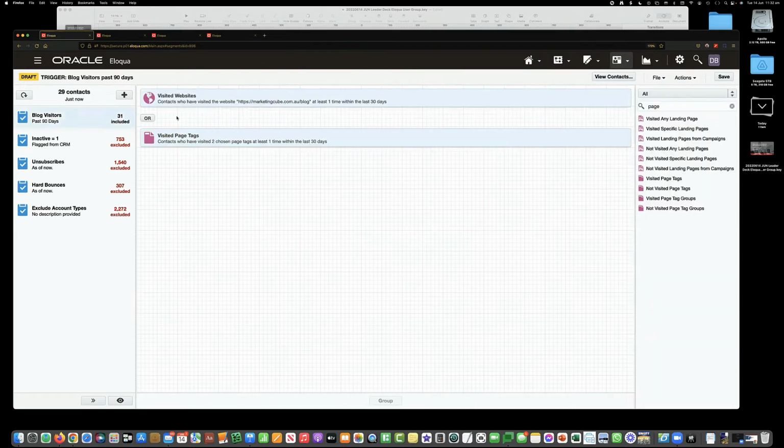So that's as simple as it is in relation to looking at any sort of page that you might have. If you're not familiar with page tags, please reach out. We can help you with that. You will find some information in the Help Center, but page tags are an incredibly helpful tool. They're often used in concert with lead scoring. Usually when we talk lead scoring with customers, page tagging plays a big role in that process. But the page tags you create have great flexibility across so many different parts of Eloqua, not just in lead scoring, as you can see here.